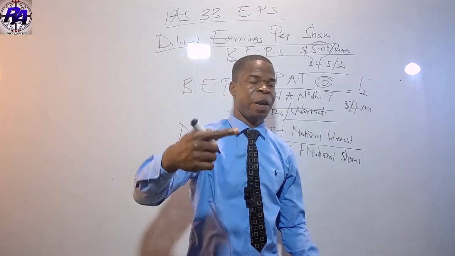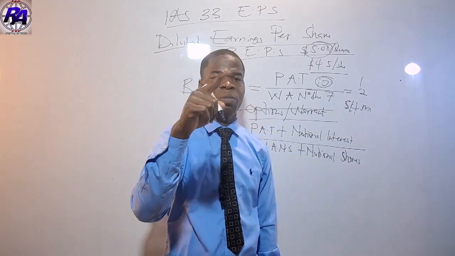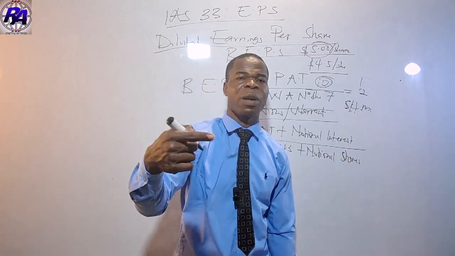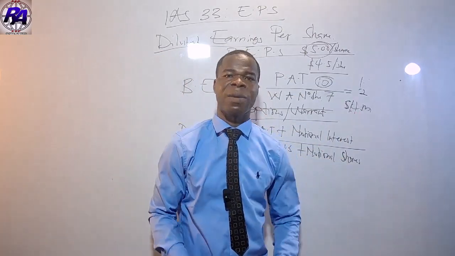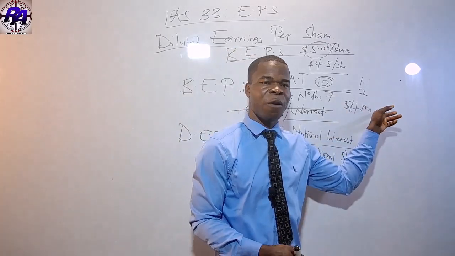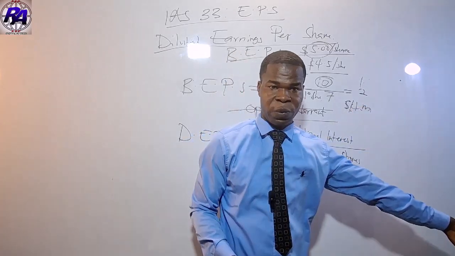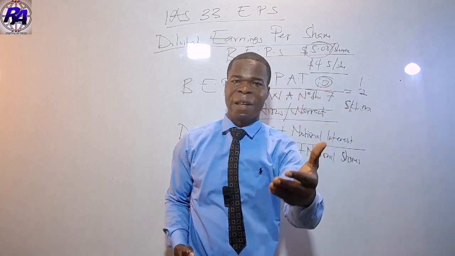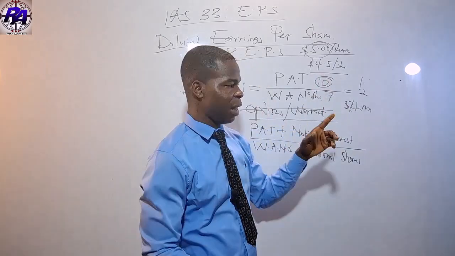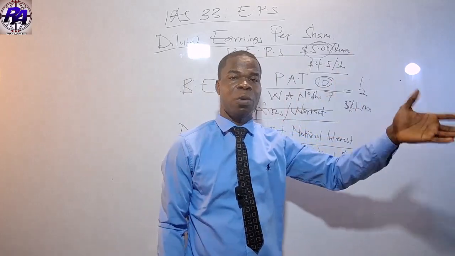But since we are going to convert this loan into shares, we will cease to pay the interest. So 5% of the 4 million becomes a notional interest after we have taken tax into consideration. That's what we are looking at as a notional interest. Now, the question is, how many shares can this 4 million loan be converted into? The question will give you a series of options under which we can convert this 4 million convertible loan, convertible preference shares or convertible bond.